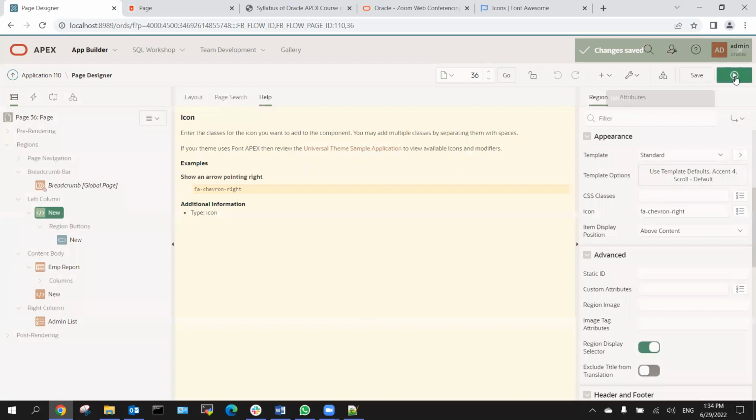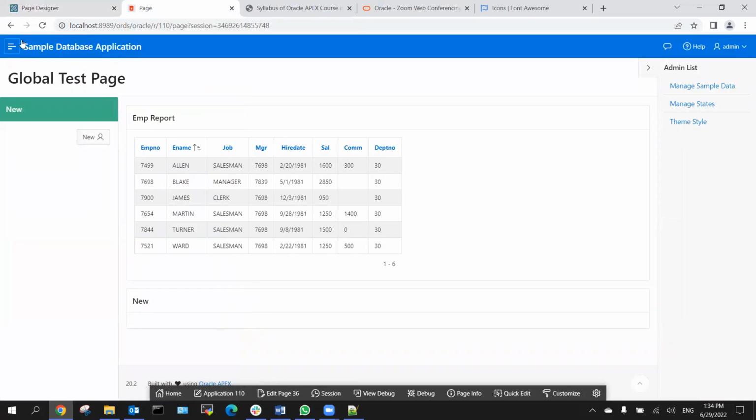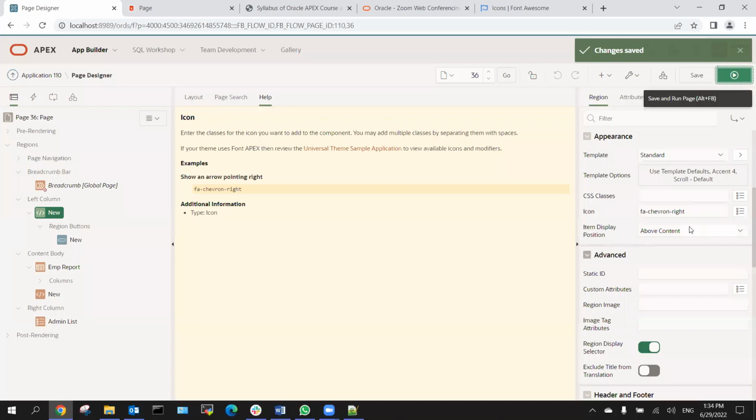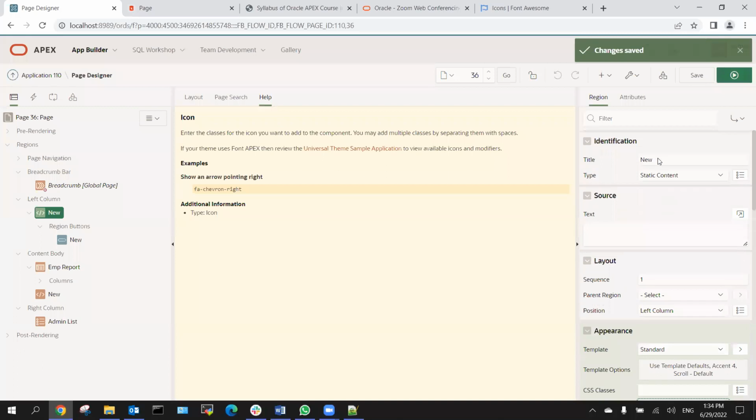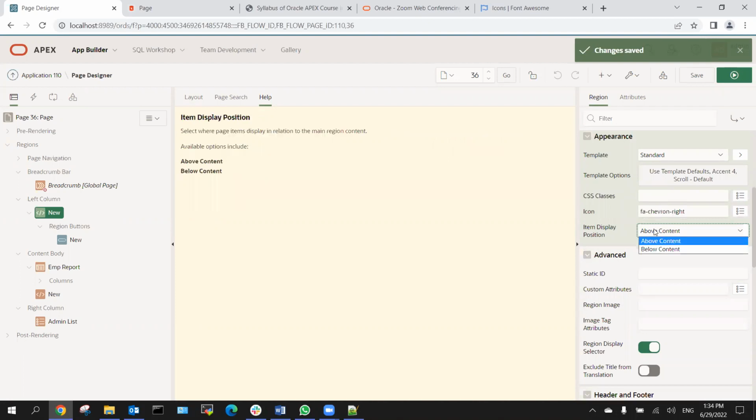I can't see the icon here, maybe because we need to change or select another region to be displayed. And I also have something called item display position, so the position of the item should be above content or below content.